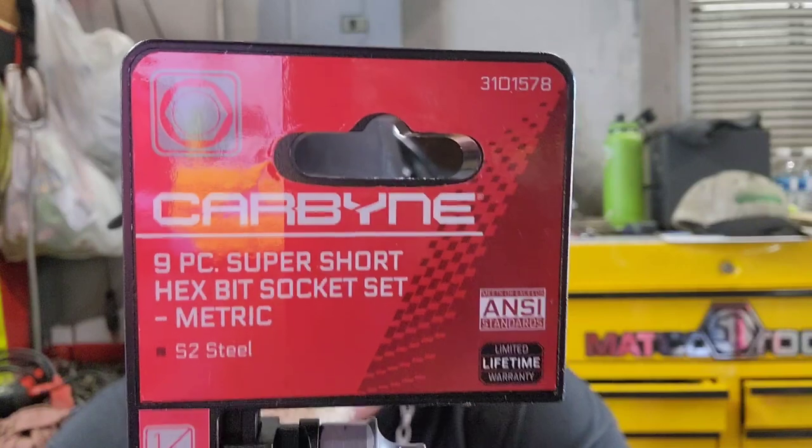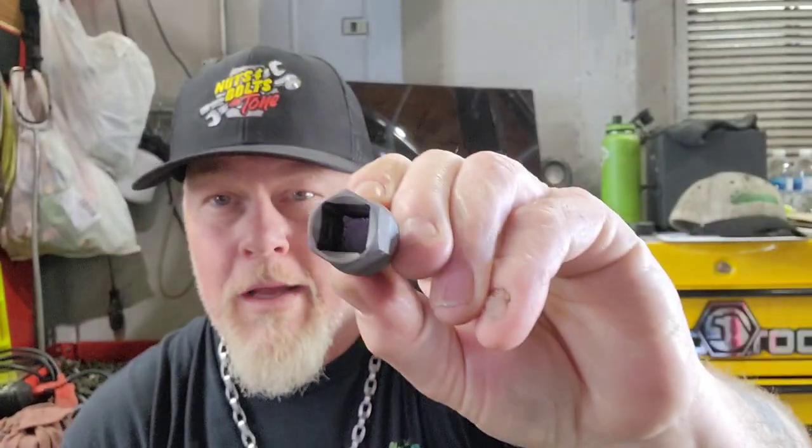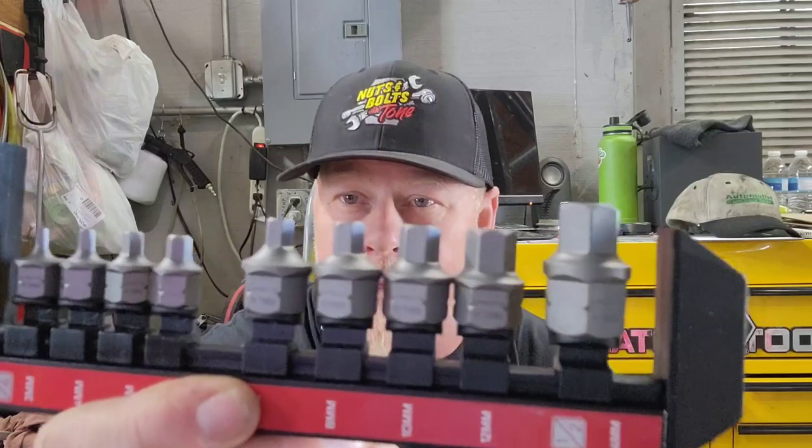The next tool — my good friends at Carbine Tools sent this to me. These are metric hex sockets where you can put a wrench on it or use the drive. I've got all of them now — both hex, the Torx, the triple squares. I can check them out on their Amazon page. Even though I already have Snap-on tools, I've been using nothing but the Carbine tools and they're holding up. None of them have failed or rounded at all. My Matco hex — I got them brand new and they already started rounding on bolts, so don't buy Matco ones, buy the Carbine tools.